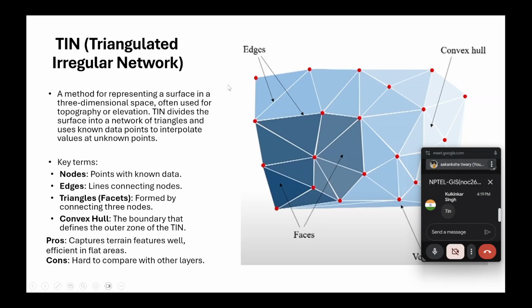So this is how a triangulated irregular network looks like, and it captures terrain very well, but it is very hard to compare it with other layers. Okay, so mostly we use raster data sets only to represent the surface.